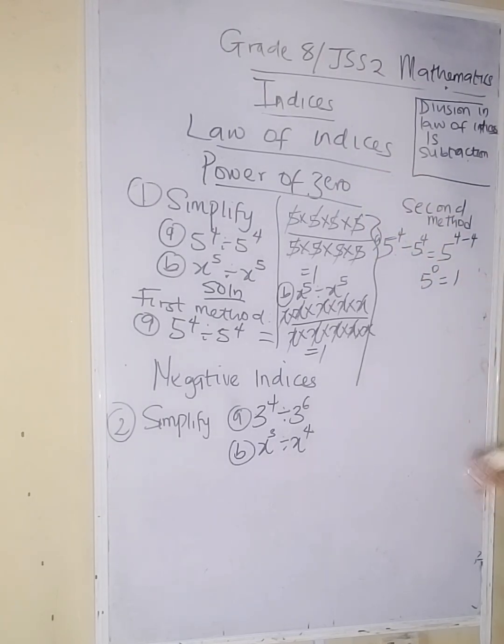Okay? So that is where this particular law is being applied in the second method. Any number raised to the power 0 is 1, you see, and that's why we also got 1 here. So now the next one is also x raised to the power 5, x raised to the power 5. They have the same base, same power, so 5 minus 5, so that is x raised to the power 0. I told you any number raised to the power 0 is 1.